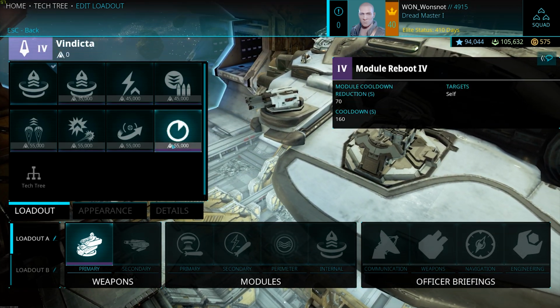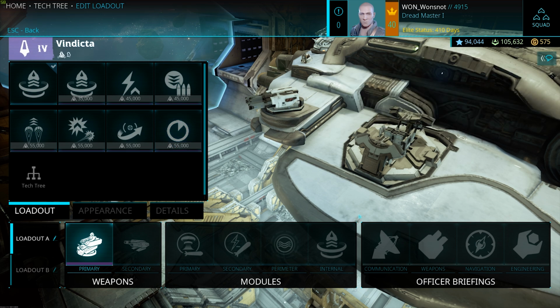And last but not least, the module reboot. It does what it says it does. It reboots your modules, well, reboots the cooldowns on your modules. It's not a one button and everything recharges. It's a reduction of cooldown. So if you've got a really long cooldown, it'll help you cool it down faster, but it won't necessarily immediately get it off a cooldown.